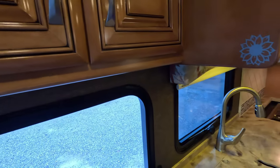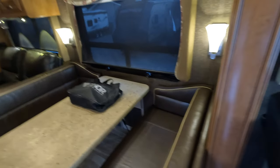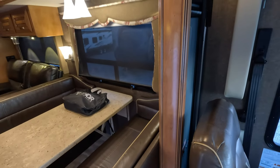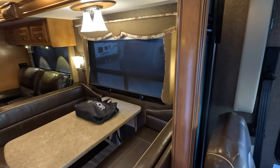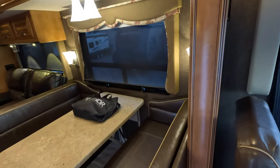It's a 3-track Schwintek system, electric. Push a button, bring it all the way in till it stops. And just like any slide out, you either bring them all the way in or all the way out. There's your battery compartment, by the way, for those LED lights I was telling you about.